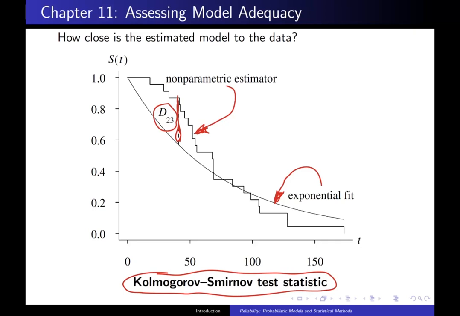Why is it a bad fit? It's a bad fit because the exponential distribution has the memoryless property which says a used item is as good as a new item. Well, that's certainly not the case with ball bearings. With ball bearings, they are wearing out, so you would prefer to have a new ball bearing as opposed to a used ball bearing.